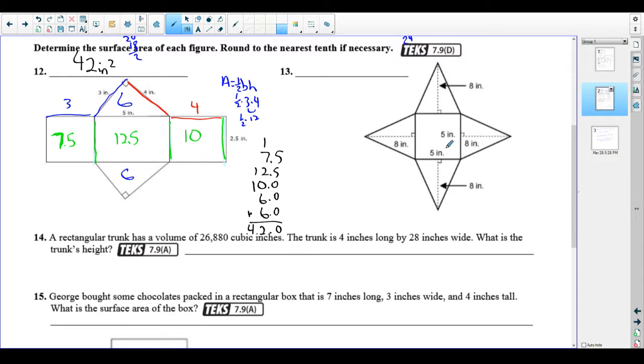There's one in the middle. Square is 5 times 5, area of 25. Each of our triangles is the same. It's just 1/2 base times height, and the base is 5. Height is 8. That's 40. Half of 40 is 20. Each of these is going to have an area. So if we add all those together, 20, 40, 60, 80 plus 25 is 105 inches squared.